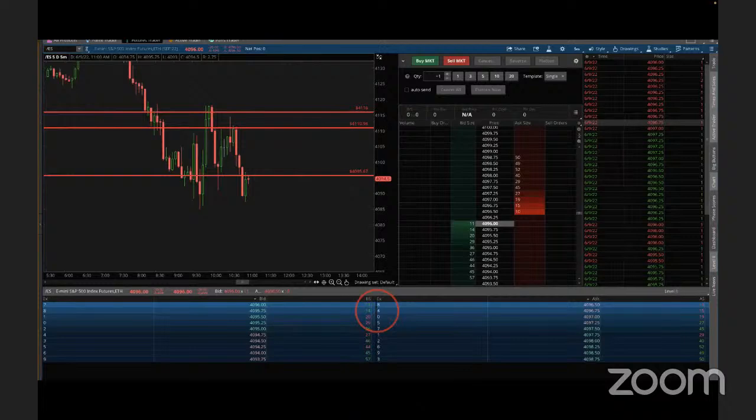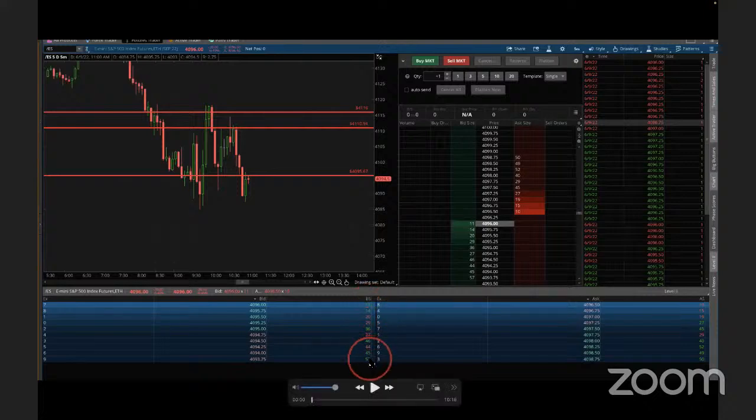Why is this important, right? This is important because these are the actual orders that are sitting at these levels. And if you take these numbers, this 11, this 50, you multiply that by 100, that's the actual size. So at this price, there are 1,100 orders sitting at 40.96.